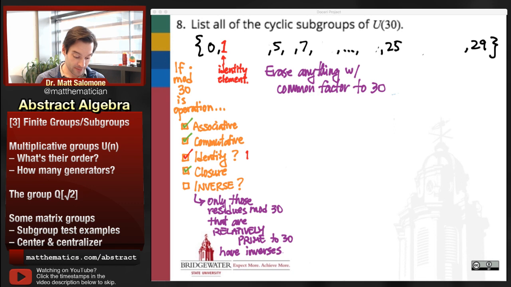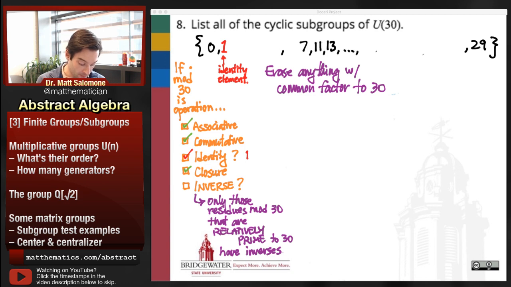So pretty quickly, we're getting rid of a lot of things that we thought may have been able to be elements of this multiplicative group. Likewise with 5. So even 5 has to go because 5 is a factor of 30. Likewise 25. So there's not a lot that ends up surviving, but 7 does. We actually saw concretely a minute ago that 7 does have a multiplicative inverse, namely 13. So 13 is actually going to be also one of the elements in here, because 13 and 30 also have no common factor other than 1.